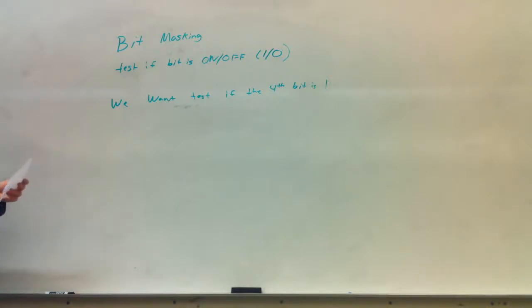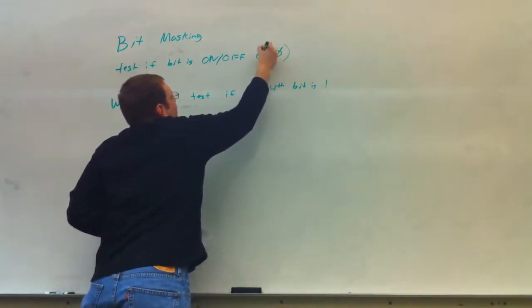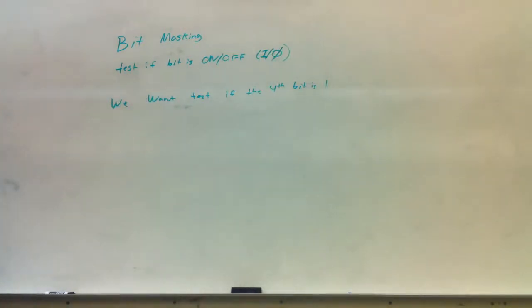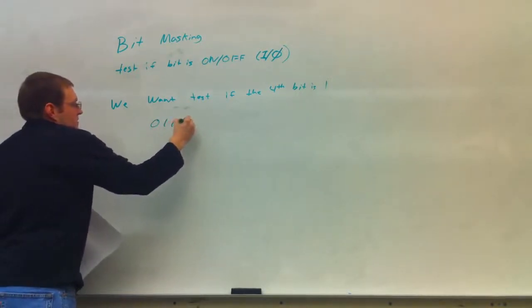Is that XOR? Is that what you use? Or, no, this is a 1. I mean, to test it, you would use a computation of some sort with two binaries, right? Yeah, one that you're trying to test, and then the one you create to test it. So I'm going to write a number down here.